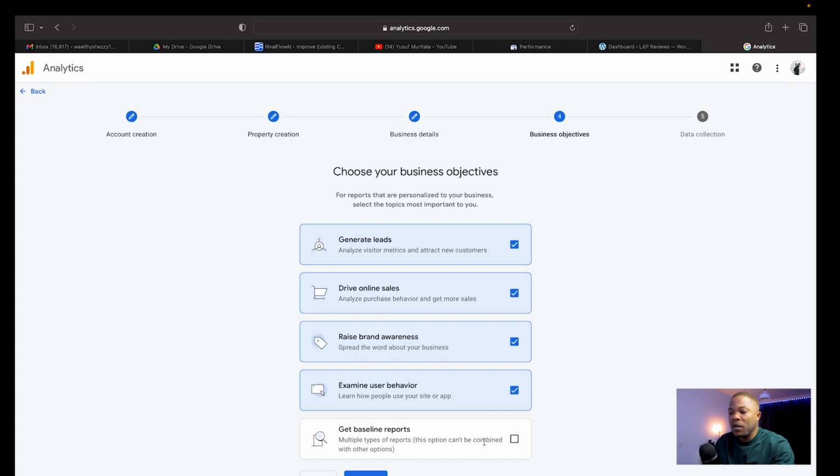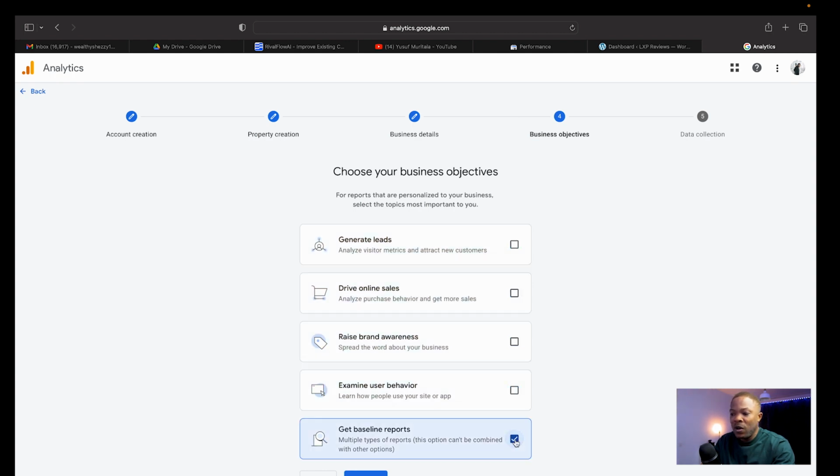But now when you click this get baseline report, you can see now it has covered all of the major objectives that it's showing, right? So I would recommend that you go with that. As a beginner, you don't want to go techie at all. You want to set it up and make sure that it's giving you the baseline report and objective. So this is where you click it.